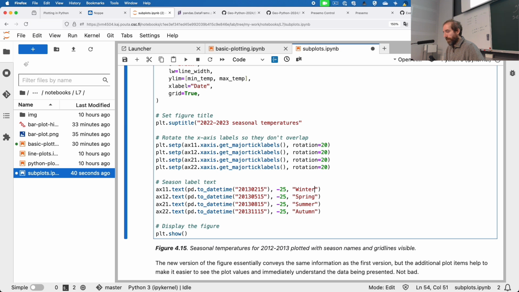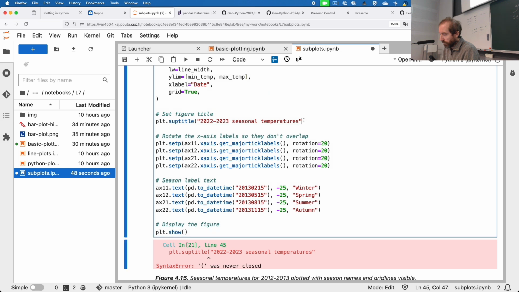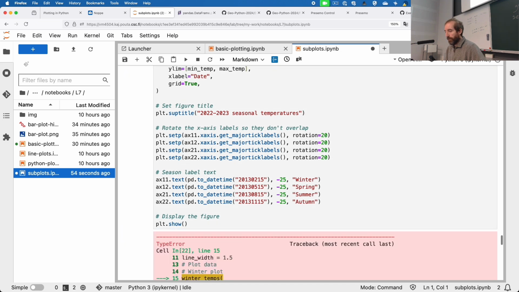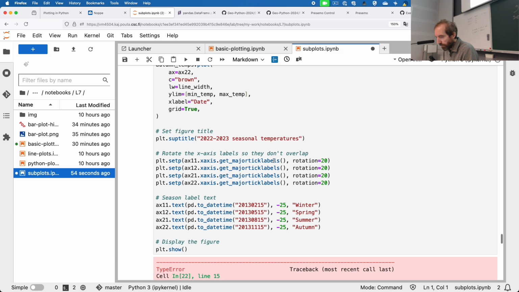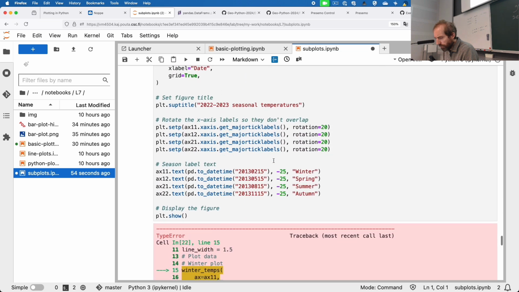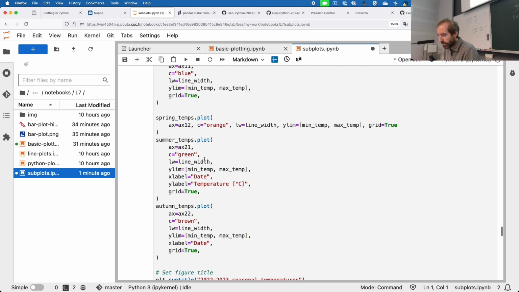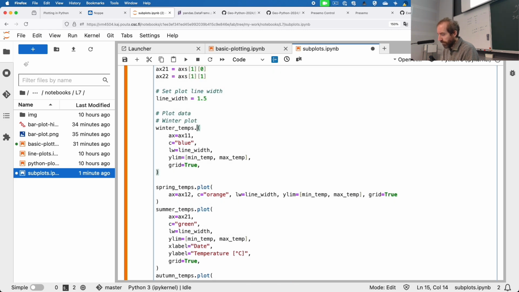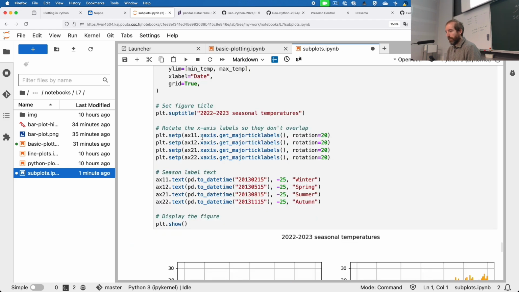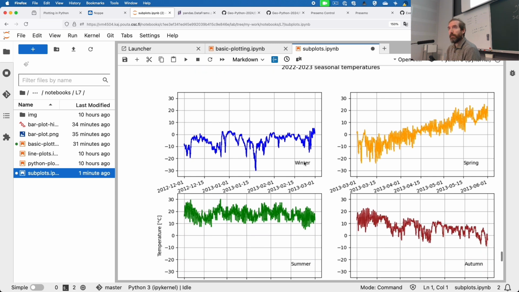We run this one, and if all goes well, it didn't because I didn't close my parentheses here. And I also didn't close my parentheses somewhere else. It seems series object is not callable. Right, because I need the dot plot. There we go. And now we have basically the same plot we had before. However, we have added the text labels on here, which is nice. Easy to tell now these are winter temperatures.